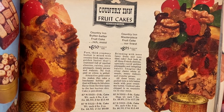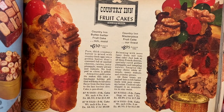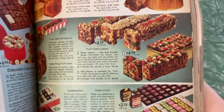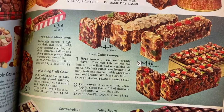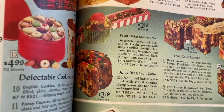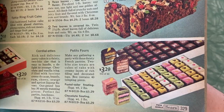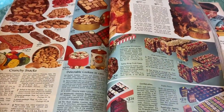I cannot say that I have ever had fruitcake before, but of course I know the stigma about how horrible it is and that it like ferments for months and months or some god awful thing like that. And I mean, it sure looks horrendous. It definitely looks like, you know, a vomit loaf. Fruitcake miniatures, spicy ring fruitcake. Cordialettes. Oh God, that looks fantastic. Petaphors, again, very delicious looking. Hungry, need sweets.